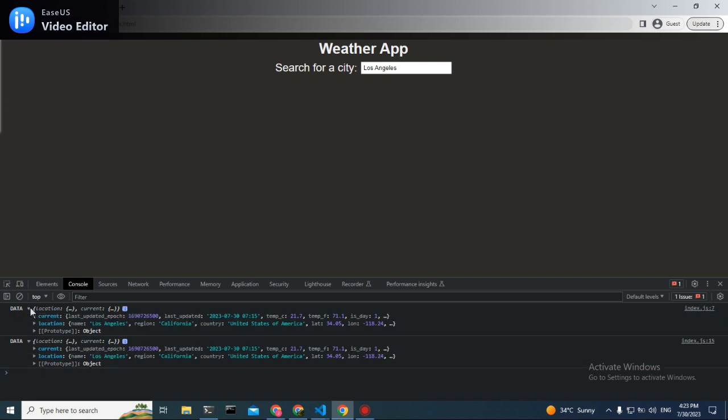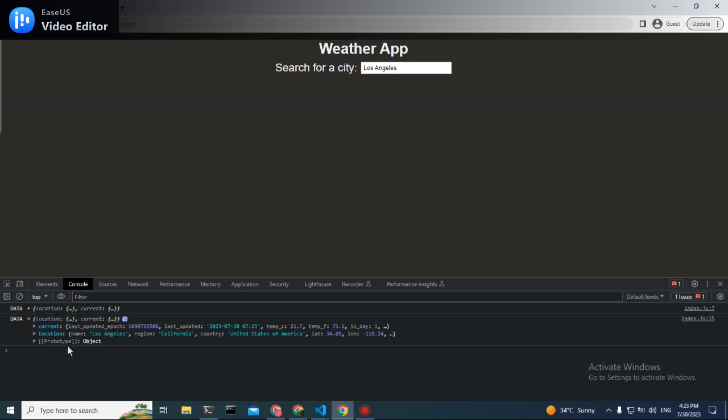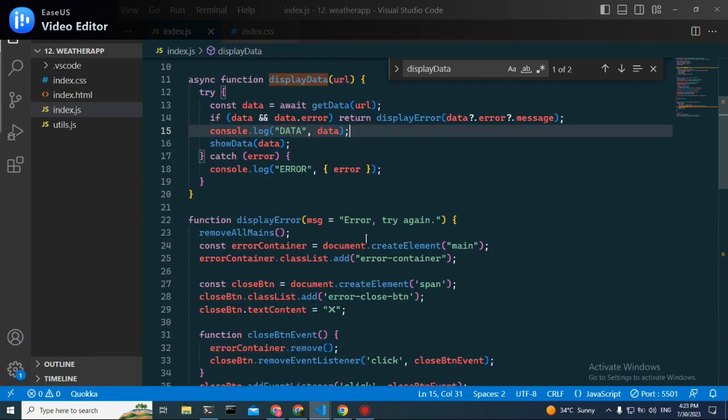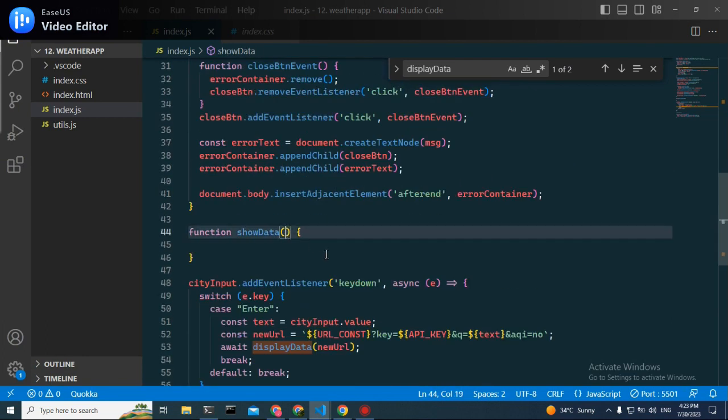So we're getting it called twice for some reason, but never mind. The important thing is that on this object we have the current and the location props. So instead of manually getting data here and restructuring it, I'll restructure it here and get the current and location.